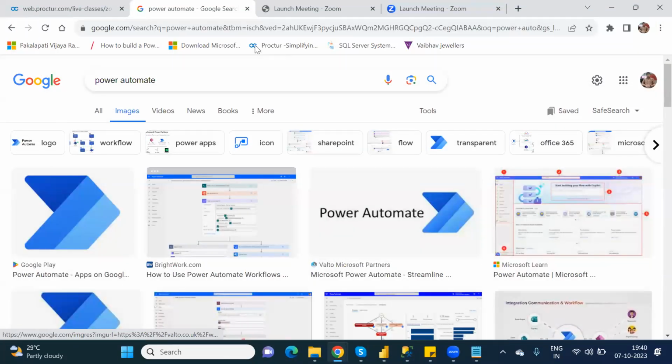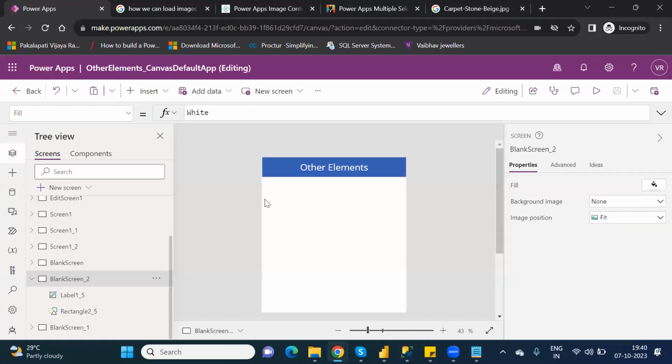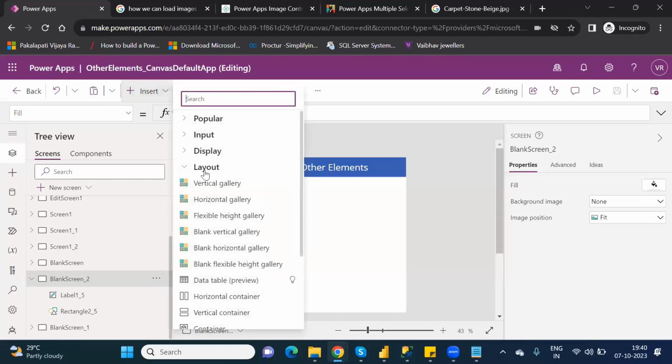Now you have to pull this particular data. For pulling this data, you have to connect the data source and load the data. First of all, for those images, in which element do you want to show them? The best one is galleries. Gallery is the option to display that.